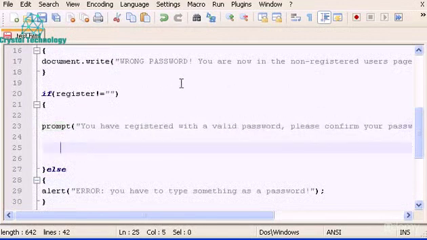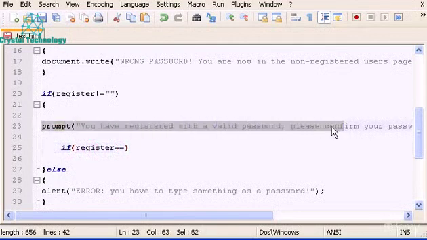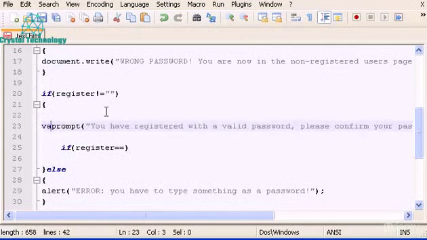Okay, and we need now a comparison saying if register is exactly equal to this prompt here. And you know that to use the value that we type in this prompt, we need a variable.